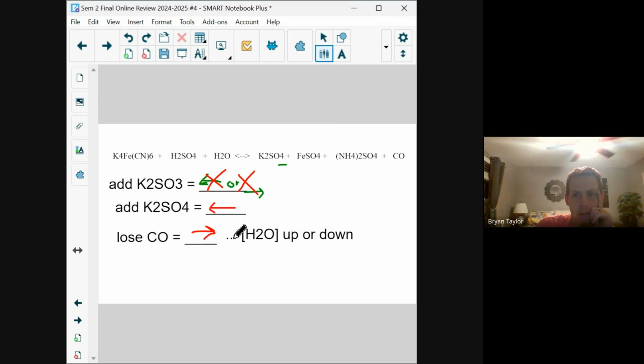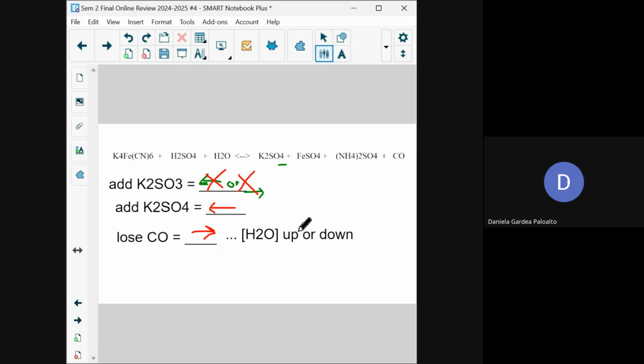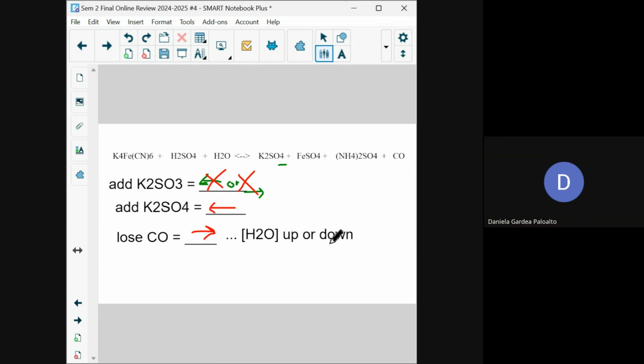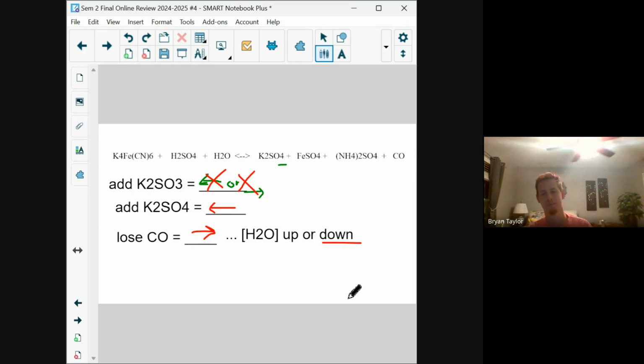Danielle, what do you think with this one? If I'm pointing at CO, what happens to the water over here? Well, if a reactant goes down, then that means that the product is gonna try to go up. That is correct. And that is happening right now because you're pointing at the products. So down. You are correct. Okay. Very good. So everyone's doing really well.